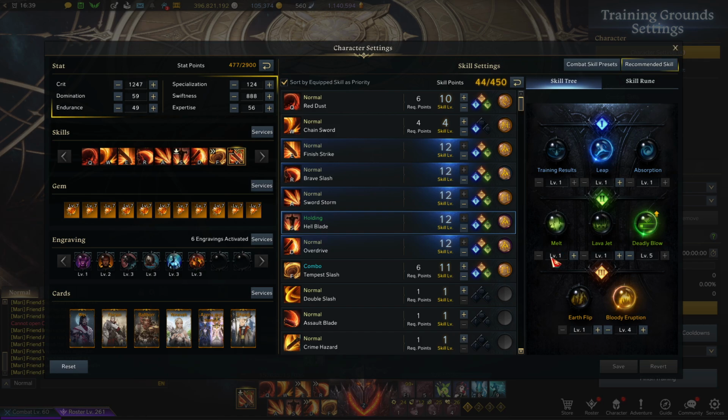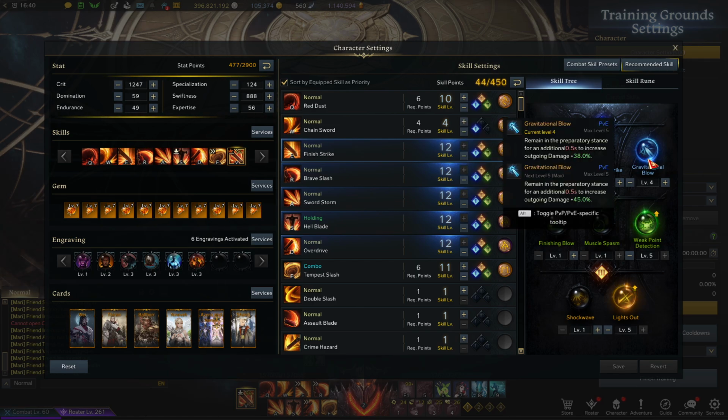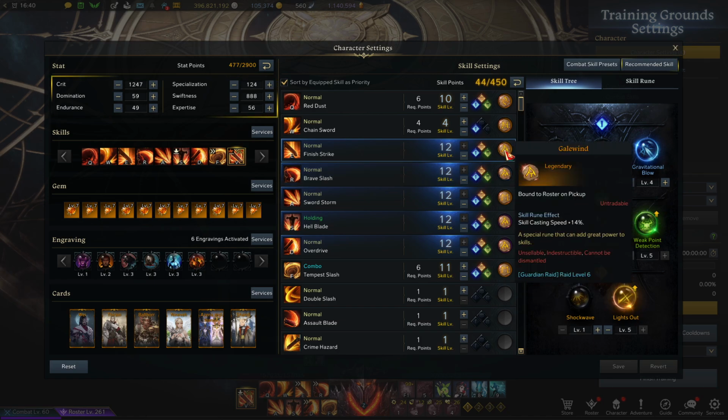What are we going to do now? We're going to go over the runes real quick. The runes that I recommend: Finish Strike, obviously still your slowest skill, especially if you're taking the additional wind-up time tripod, which I am. Legendary Gale Wind on that helps. Obviously, that's all there is to it.